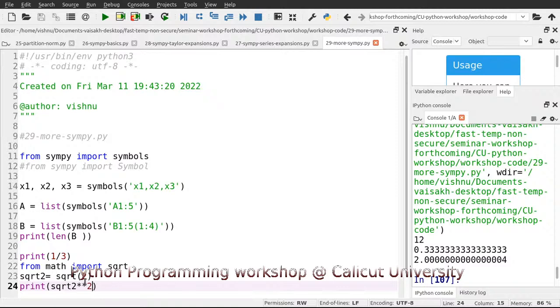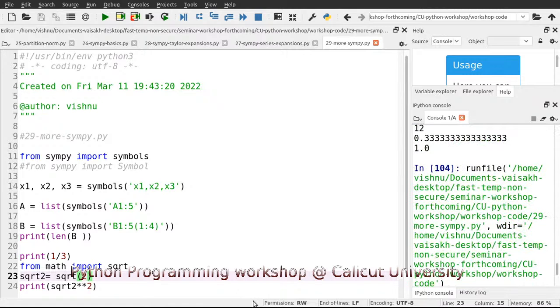But instead of that, I think you can import sqrt directly from sympy itself, so that you can retain sqrt exactly like that.